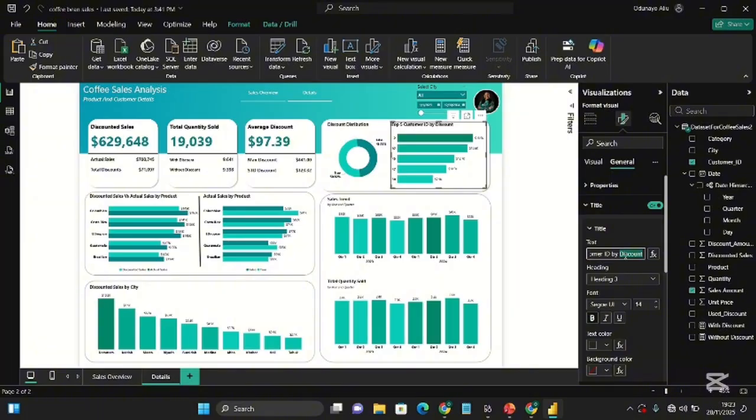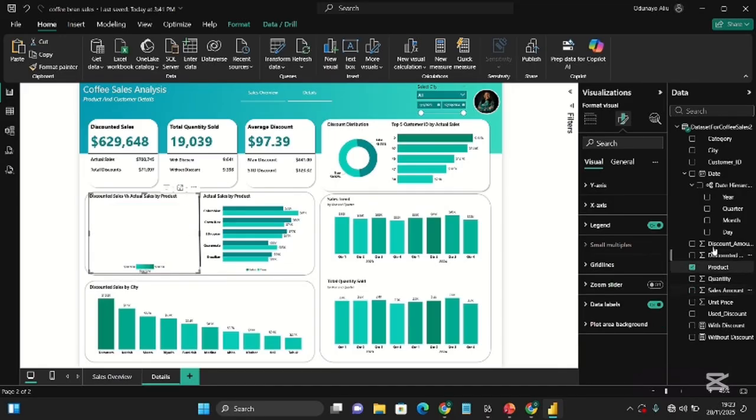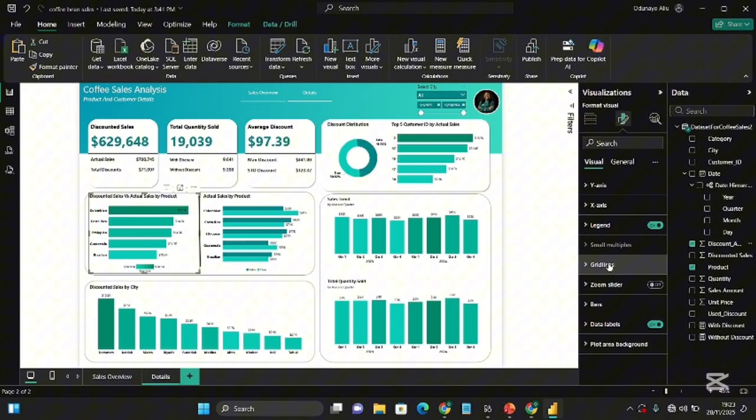So we'll change this to sales. We'll make sure that we change to actual sales. Then for our remaining visuals, we'll change this to total discount by product. So instead of discounted amount by product on the shelf, it will be total discount by product. Go back to our visuals, unselect the discounted sales amount and the sales amount, and we use discounted amount as our value. We'll turn off the legend because we do not need the legend anymore.